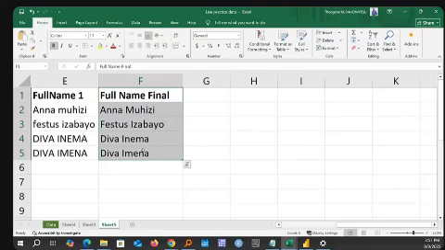The box comes up. Let's make it a text. First, we remove the formula.